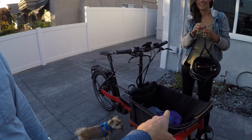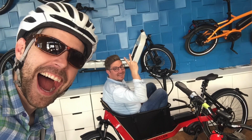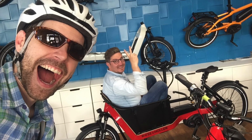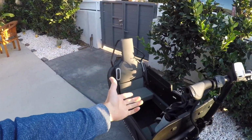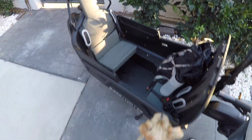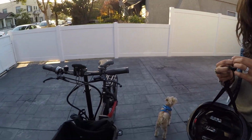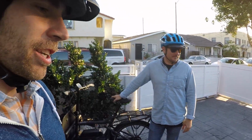I remember a time when, were you in it? Was I in this one? I think I was in that, yeah. This is an upgrade right here. This is like the Maybach seating arrangement here. Look who wants in too. Oh, he's got his own little special thing. This is Marissa. Thank you so much for coming with us. The plan is to just ride to the dog beach, and then this review is going to be kind of backwards, in a different order, but I wanted to get footage from the whole adventure.